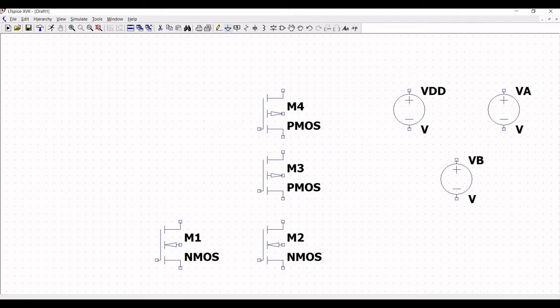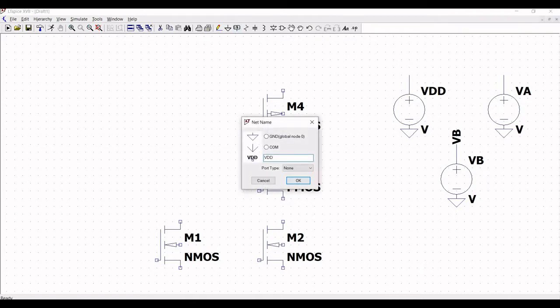Now click on ground and place this ground connection on all voltage sources. Now click on label net and place the label net VB across the voltage source VB.